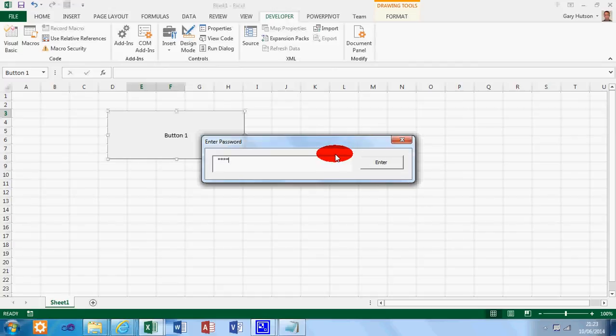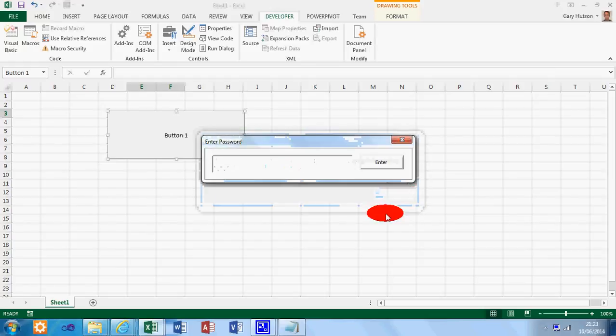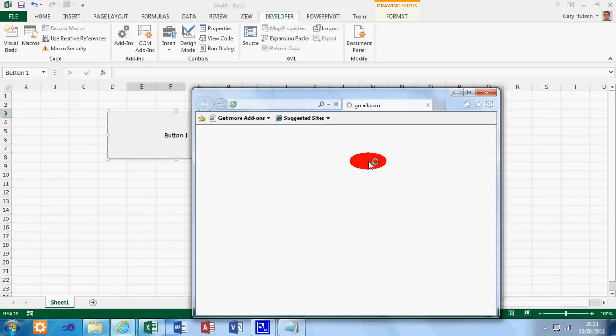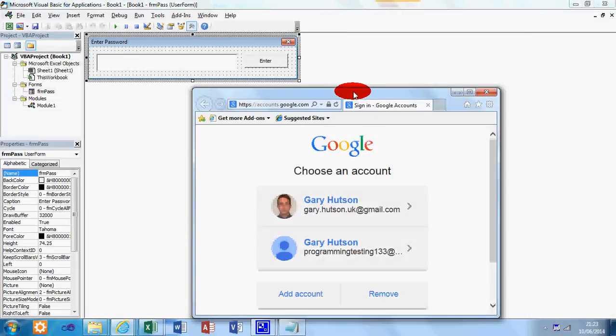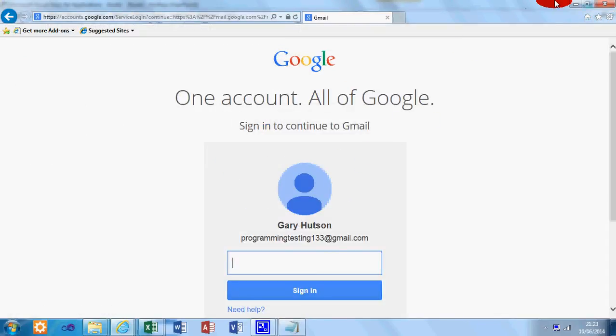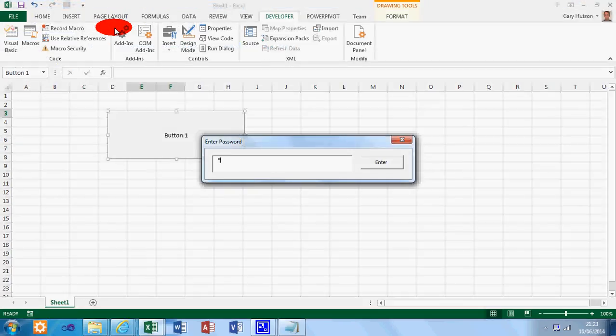So that's obviously rejected me because I put the wrong name in, so let's try something else. Rudolph. So I can't find Rudolph, I don't know who you're talking about. So let's put the proper password in, so let me check my caps lock is off. Yeah, it's off. So testing20, enter. Okay. Let's try that again. It's because I've now got 2 accounts signed in. Testing20.